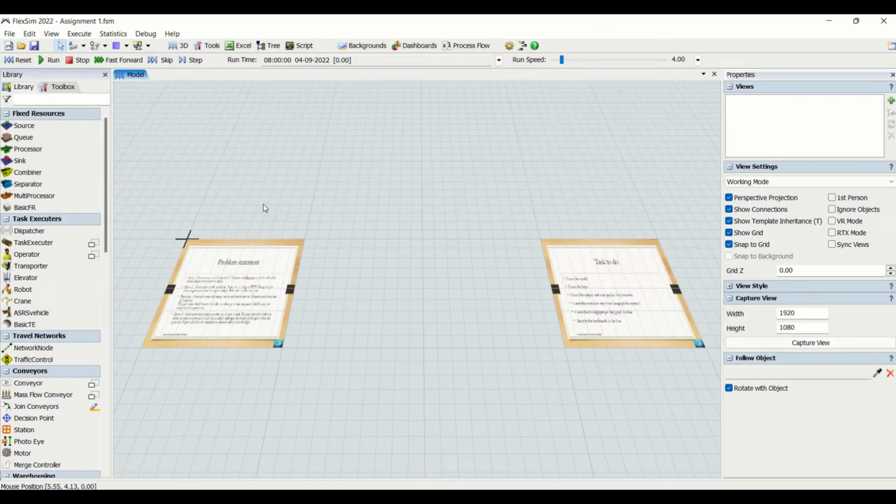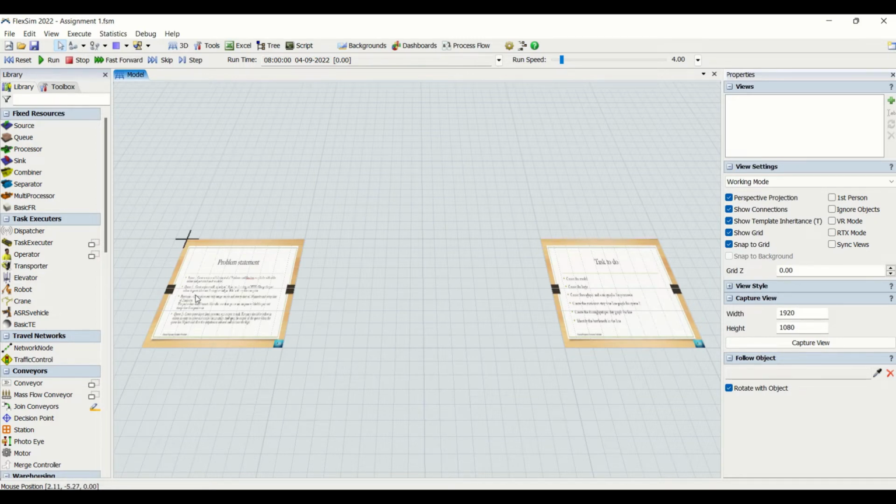Hi all, welcome. Today we will be doing an assignment on what we have learned. We have completed the videos on understanding the objects and their properties for the fixed resources. Now we are going to take up the problem statements and create them on our own, and we will be learning another major thing while doing this assignment. The assignment will play a role in brushing up the concepts which we have already learned, and we will learn a few more concepts.